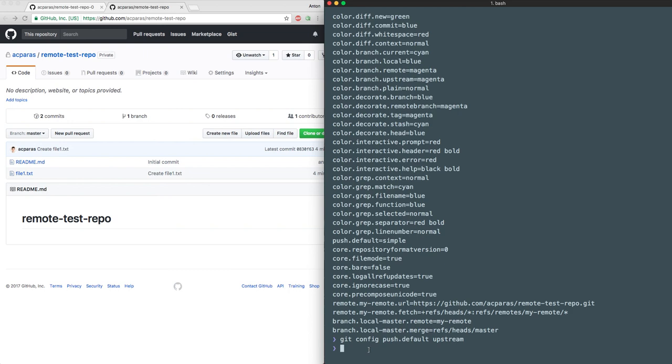So now that we changed the default behavior of git push to upstream, let's see if our goal is met. If git push on its own will push to this upstream branch. So let's create a new file, and like before, we're going to commit it.